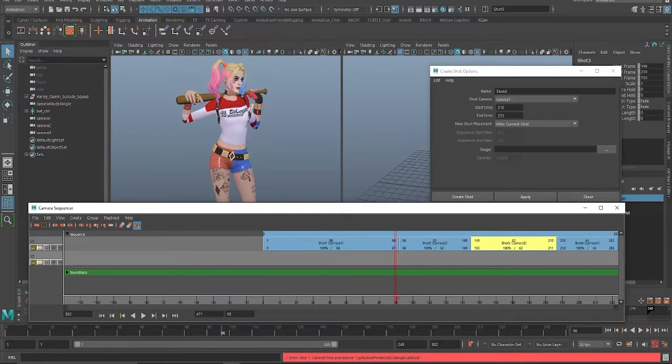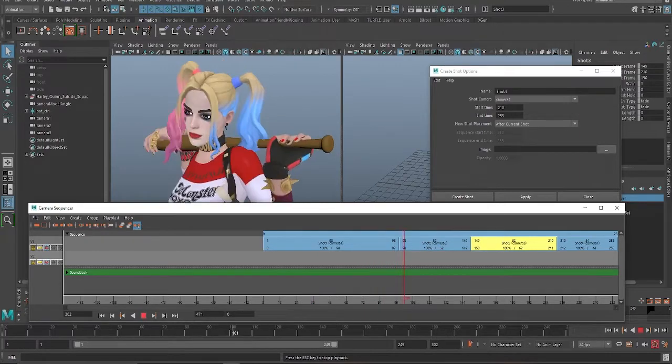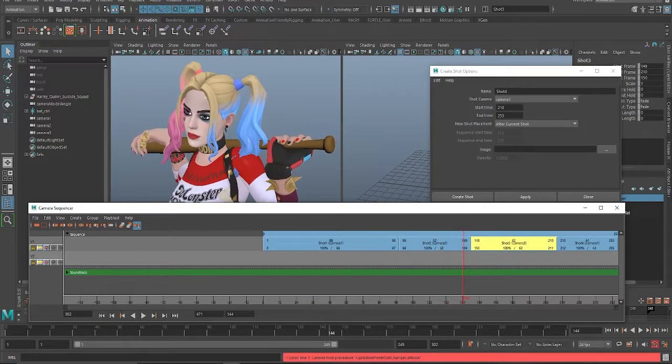that's one way of doing it, but there are these little options right here on the left and right hand side. What both of these do is adjust either how many frames you want the camera to go or how quickly you want the camera to go by. So let's say for example, as you can see in this first camera, you know how slowly Harley Quinn is breathing within the animation when it's switching from one camera to the other.